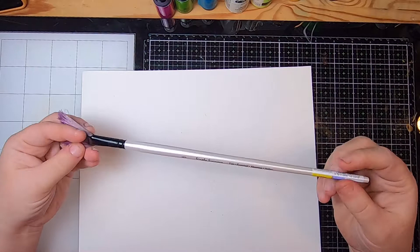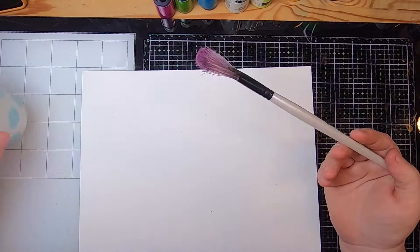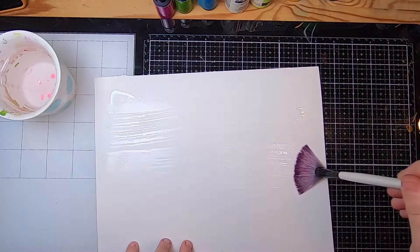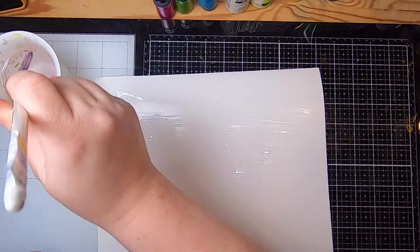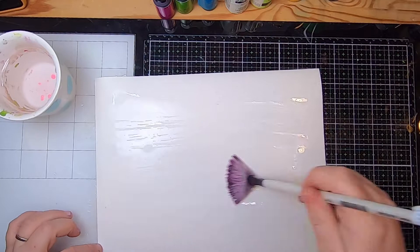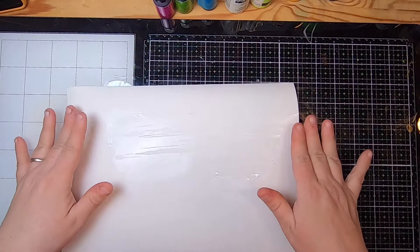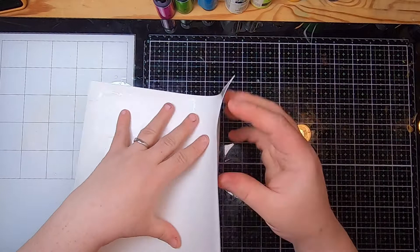So I'm just going to use this fan brush — a Simply Simmons fan brush size 8 — with some water to run it right across my paper. Oh, I forgot to mention where I got my inspiration. Liz Tran is the artist and she did an instructional video for the Blick Arts YouTube channel a few weeks back. I really loved watching it — she's an incredible, really cool artist. I'll link the video so you can find both the Blick YouTube page and Liz Tran.